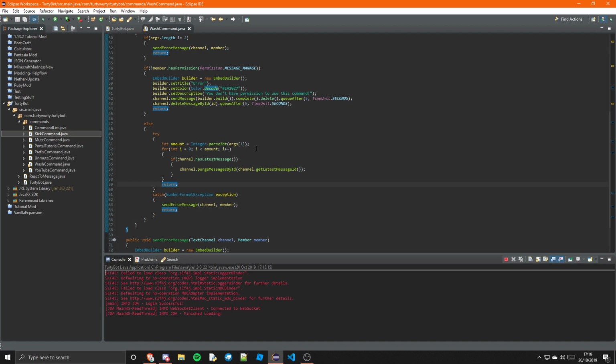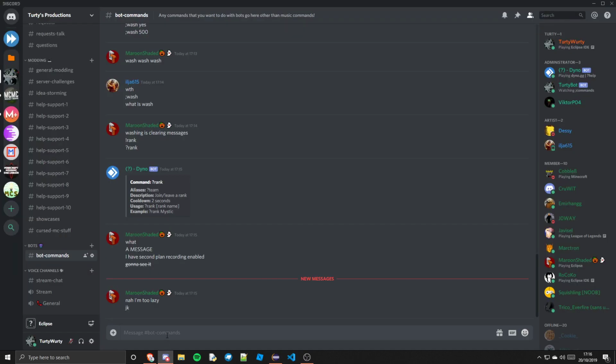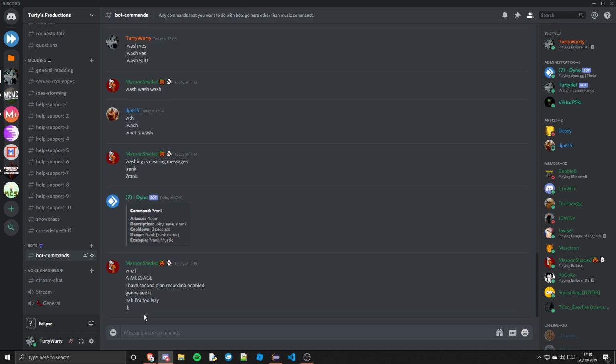Maybe. No, it shouldn't be, actually. Because that variable is still stored there. Okay, hold up. Let me see how many messages it gets rid of. So I'm just going to do wash 5, okay? So we've got these 2 right there. It only removed that 1, didn't it?